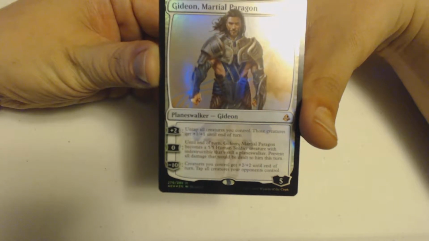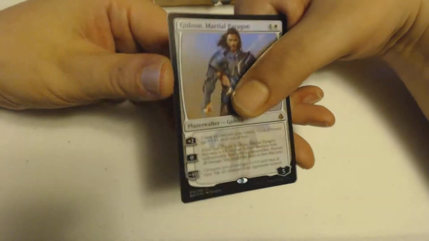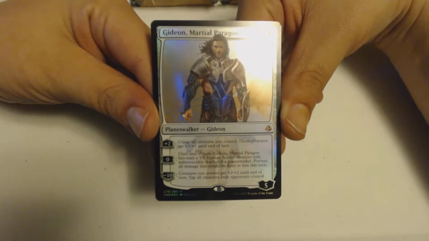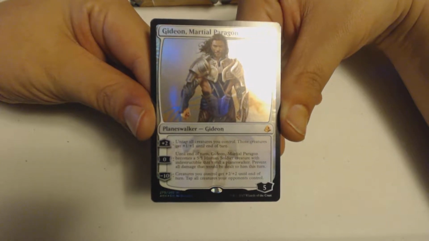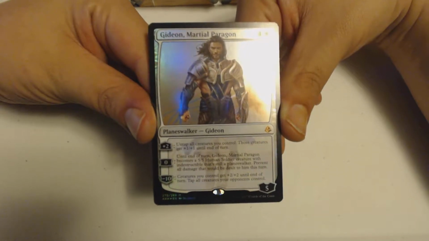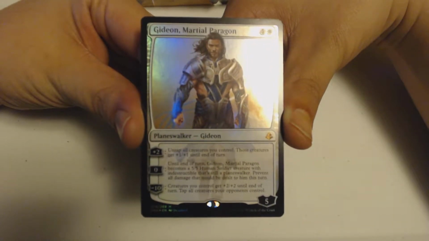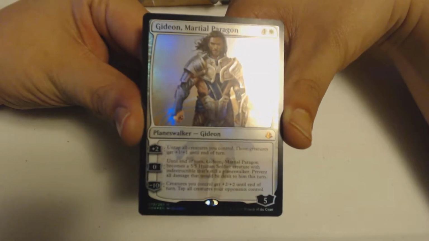But I got Gideon Martial Paragon, Marital. Who's to say? That is the exclusive Gideon in this deck. Four mana and white. Its +2 is to untap all creatures I control. Those creatures get +1/+1 until end of turn. Its 0 is until end of turn, Gideon Martial Paragon becomes a 5/5 human soldier creature with indestructible that's still a Planeswalker. Prevent all damage that would be dealt to him this turn. Gideon often turns into like a warrior or a soldier or something. And its -10 is creatures you control get +2/+2 until end of turn. Tap all creatures your opponents control, which is pretty god damn wicked.